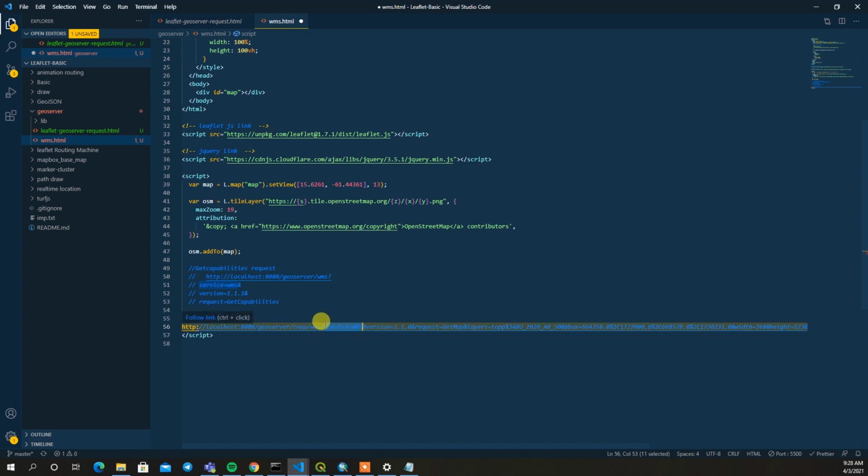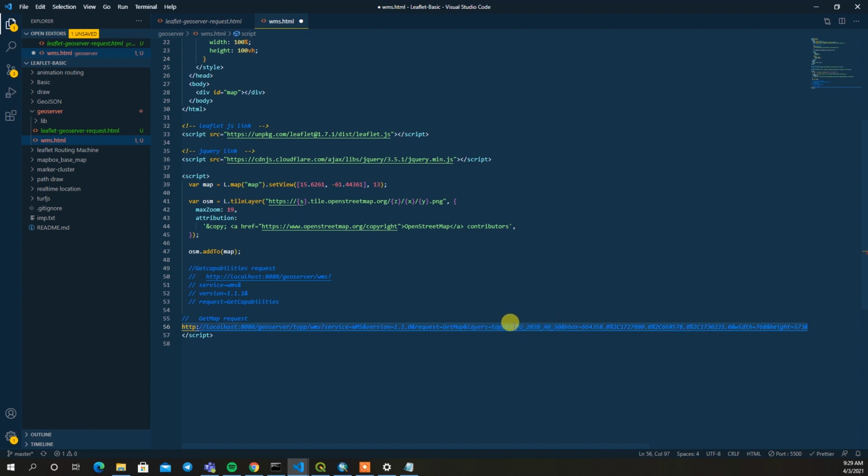You can see the question mark, which means all of these are parameters after it. So service equal to WMS, and then we provide the version, and we provide the request type as GetMap, and then layers is our current layer name.